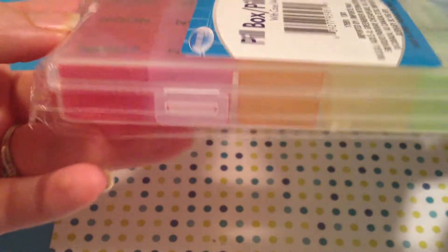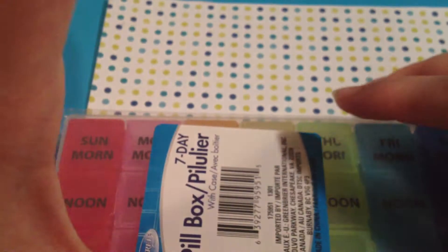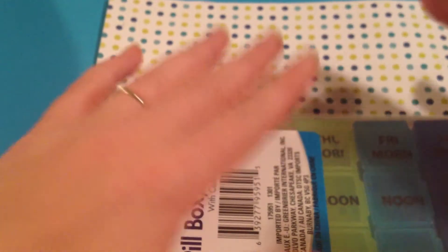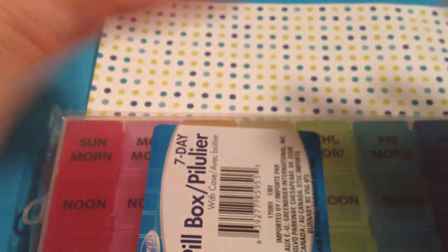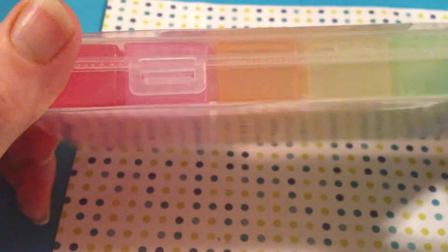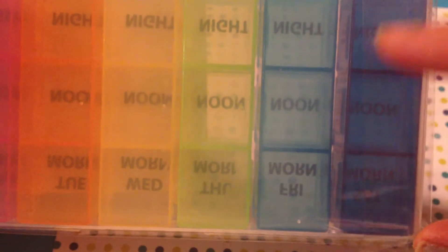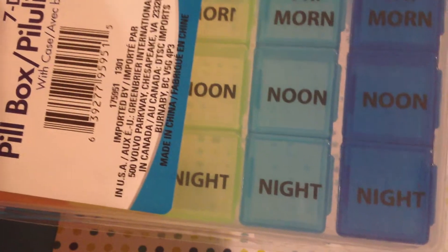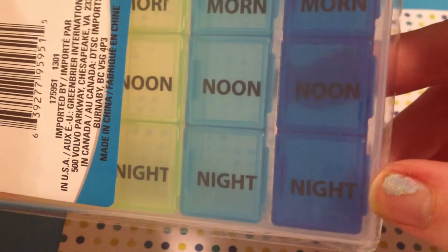Then I found these super cool pill boxes, and I like how flat they are. I've seen a lot of the ladies who have the tower ones, but I don't like the towers — you can't organize them if you don't want to store them on a countertop or in a tall drawer. So I found these pill boxes where each little container comes out. I figured I'd take acetone and remove the labels, and they'd be really good for smaller items, 3D items, and things like that that you get in swaps.